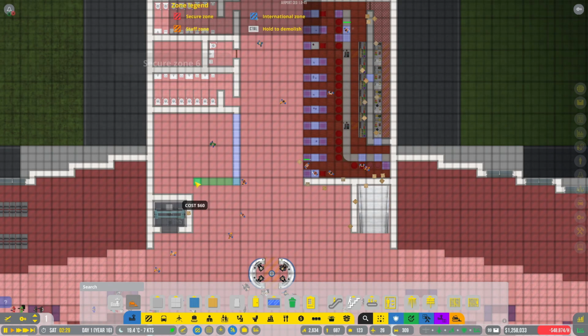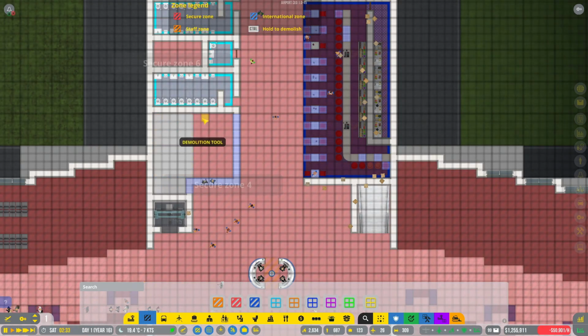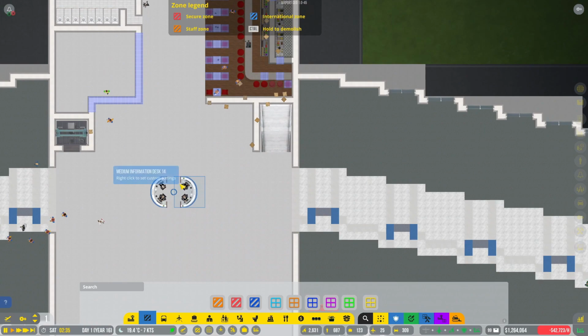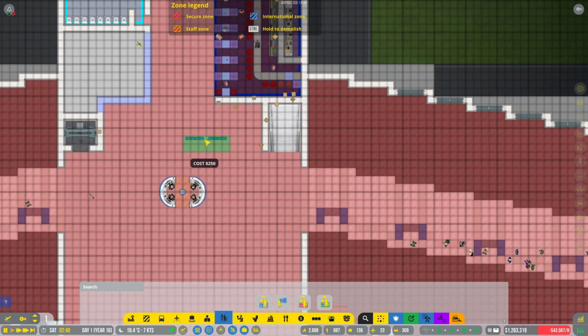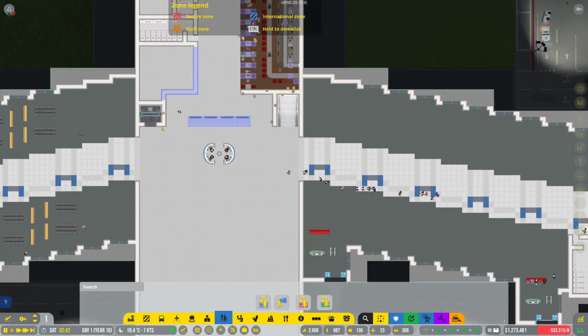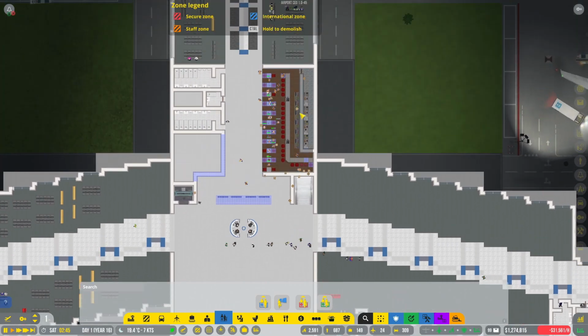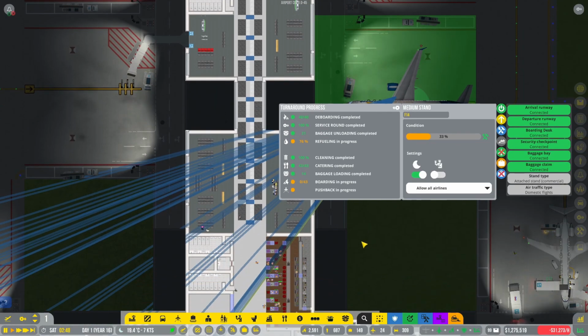I'm gonna just kind of make this mostly symmetrical. I'm going to take out this area, and we will take out that little odd secure zone in there. Everything else we can kind of keep as it is. Give me my flight information again. And we can do that. That takes care of the part coming from, well, essentially like F-14 and above.